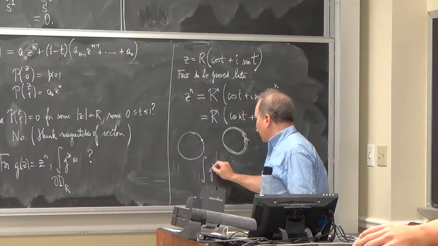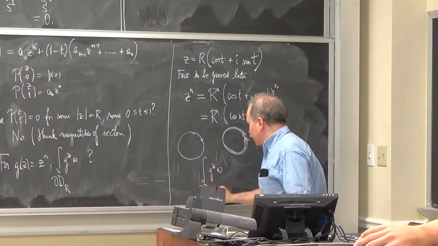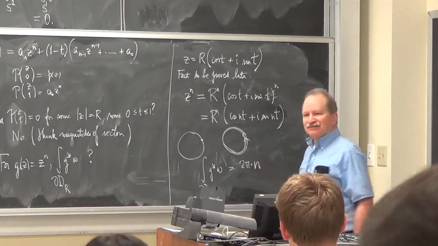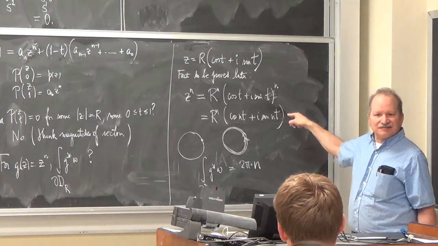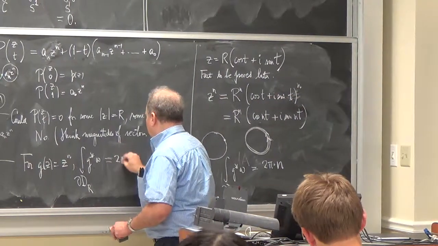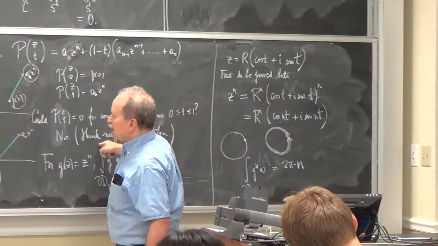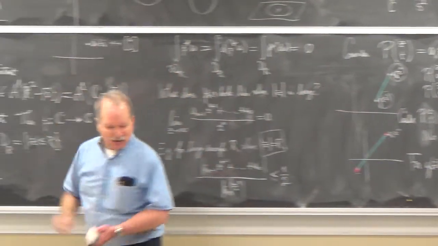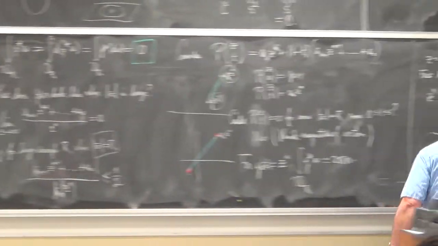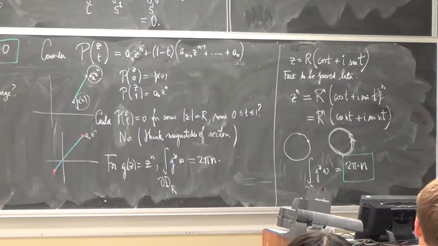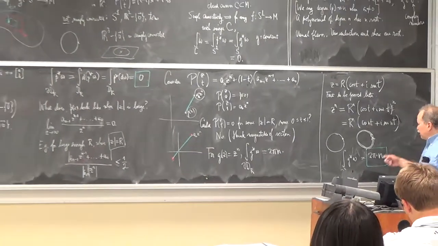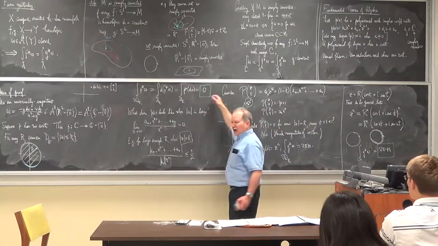Alright, so the integral of g star omega by explicit computation, which I'm going to skip, but you can do it, is going to be 2 pi times n because of this. Well, let's see. By homotopy, we're supposed to get the same integral. Not true. n is bigger than or equal to 1. So we do not have equality, even though we have homotopic maps.